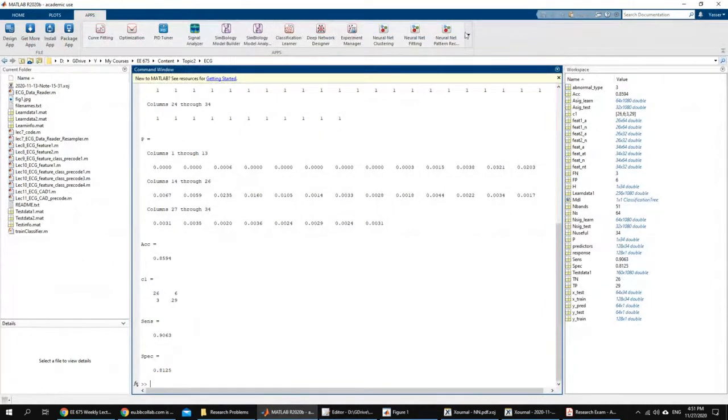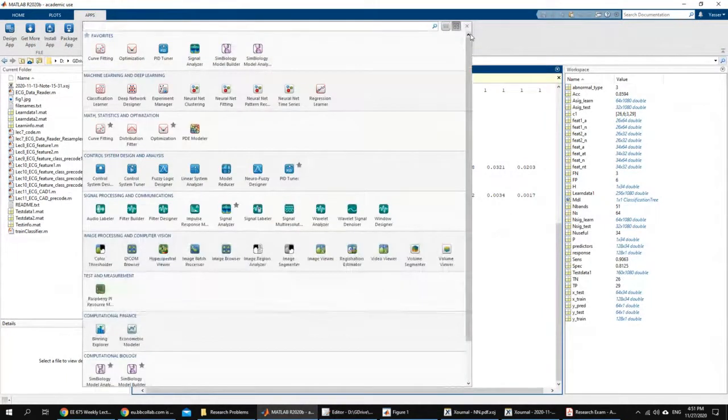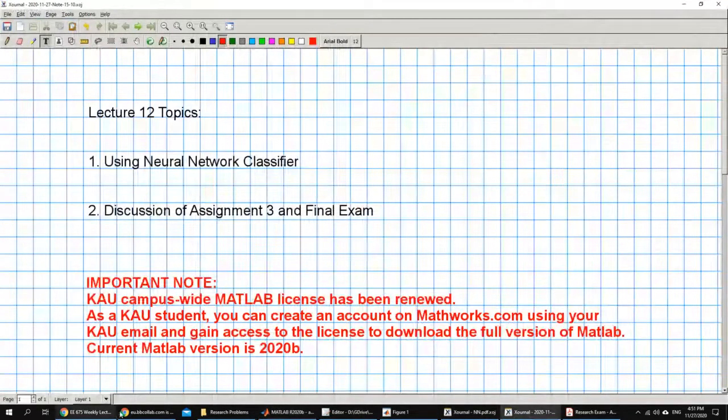If you go to the apps, I'll show it to you here. First of all, I just need to remind you before I continue, the campus license for MATLAB has been renewed. So as a KU student, you can create an account on MathWorks and download the full version legally. This is excellent. You can also upgrade to the newer version of MATLAB, which is 2020B.